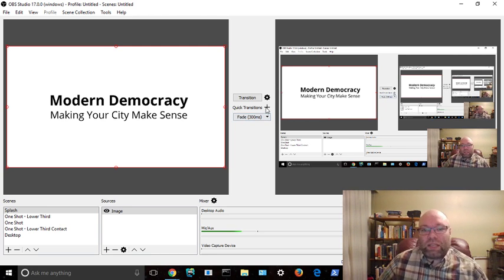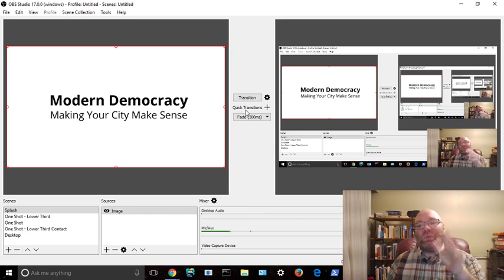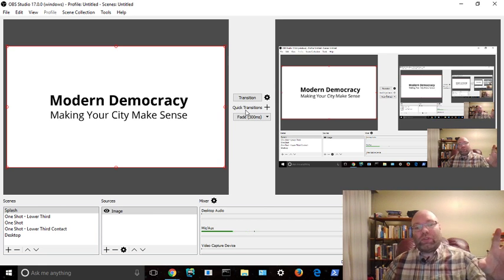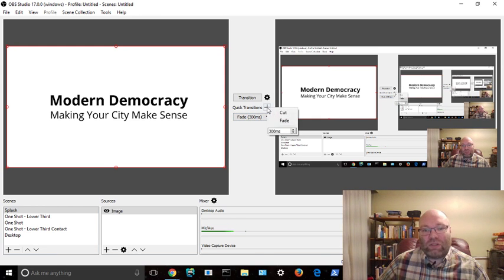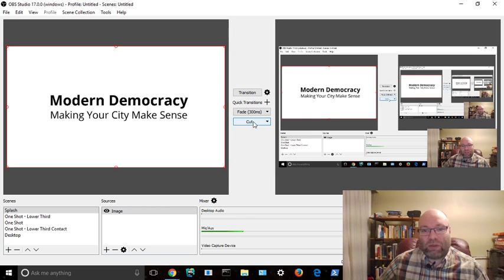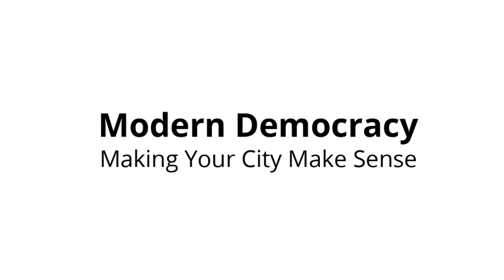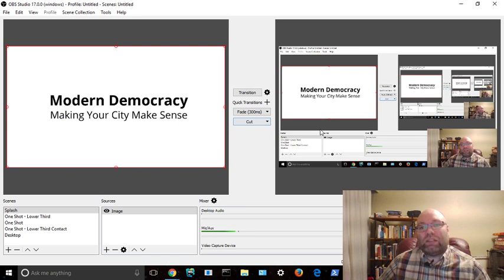The difference between a cut and a fade, if you aren't familiar, is a cut simply switches like this between one source and another. So in this case, one scene and another. So I could, if I clicked on a cut transition, so let me actually set this up. If I hit cut right now, you see it just snaps, just like that. And then if I switch back, cut, and it switches back.